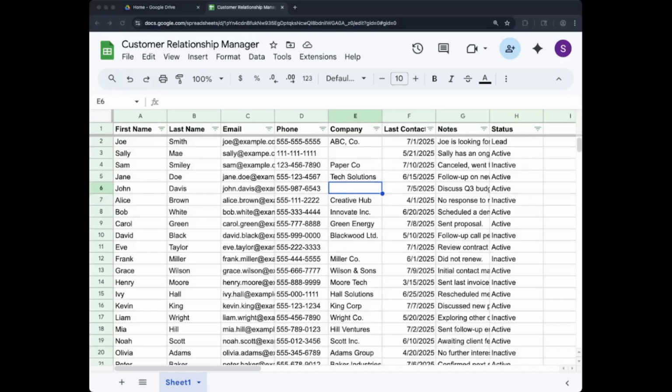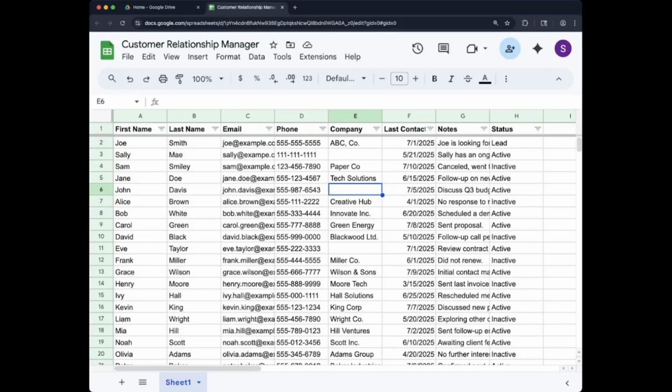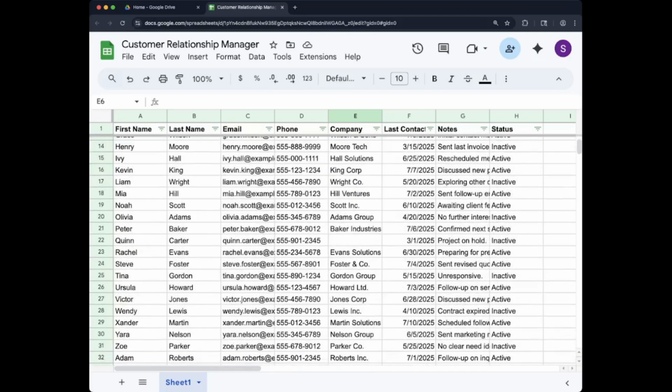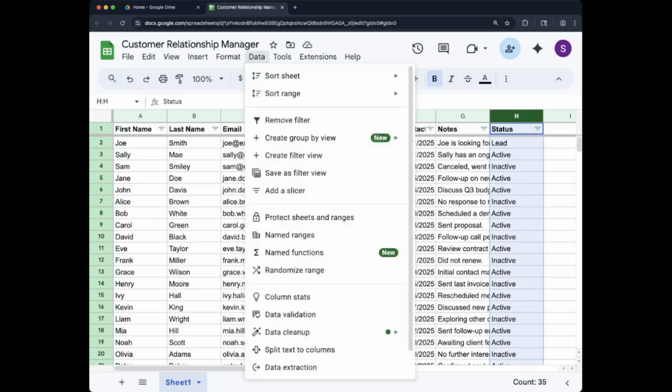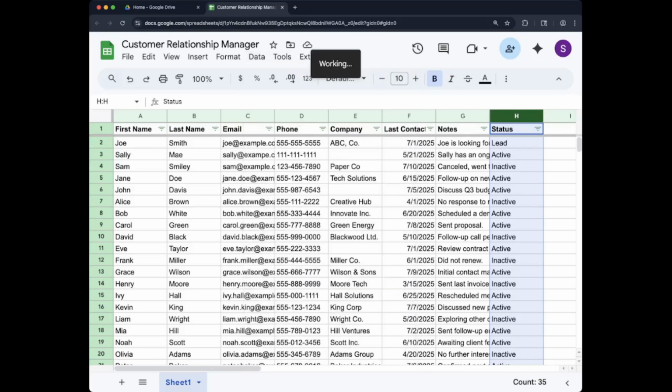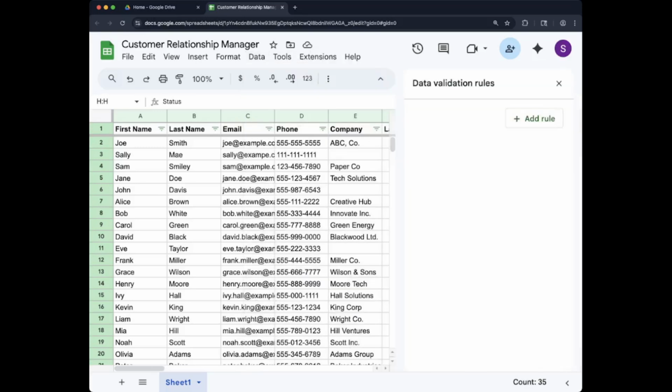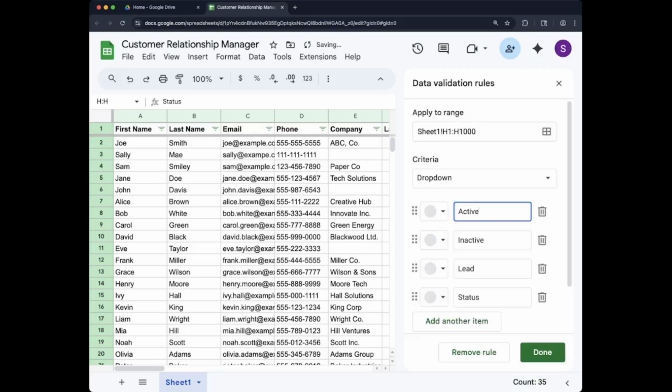All right, now that we have some sample data, we can start taking a look and making some improvements on what we already have. This doesn't look bad, but if I look at status, there's only a few statuses that I want to be available. So maybe we'll add some data validation there. We can do that by clicking on the column letter, going up to data, and then clicking on data validation. Let's go ahead and add rule. It's going to automatically fill in the unique values in that column already. Status is the header. We don't need it, so we're going to go ahead and get rid of that.